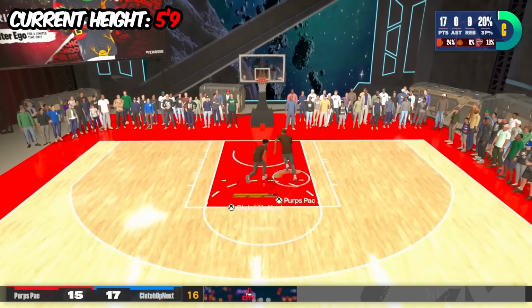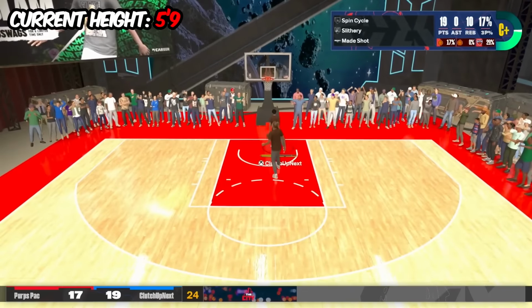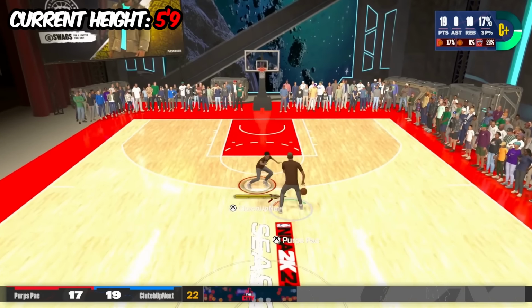Yep. Take that two, buddy. Let's go. Come on. No threes allowed. Bro, I'm a demon with that spin. You can't even lie. That was too nice. Y'all don't even understand the disadvantage I'm at right now. If this kid was smart, he could post me up the entire game.